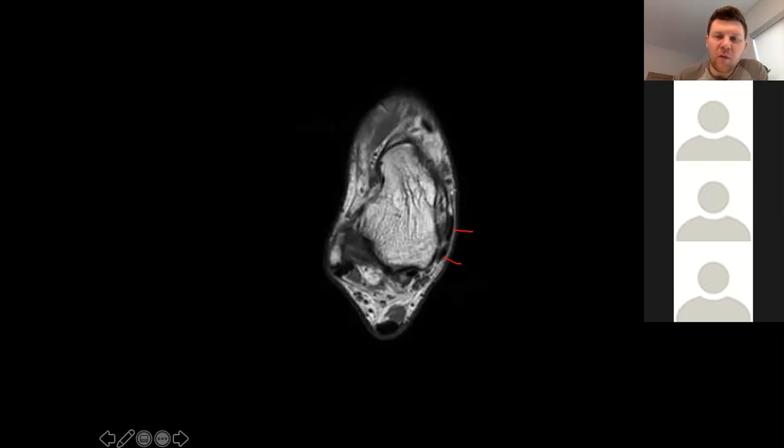So think about if you are making an incision on the medial ankle and you go through the skin, what might we get to before you even get to the tendons? What's this thin black line right there? That'd be a retinaculum also, right? Sure, which one? The flexor retinaculum. Okay, good. So you make your incision, you go through the skin, you go through the flexor retinaculum, then you see your tendons. And then what do we see right here? So think of your dissection: skin, retinaculum, tendons, then something else before you get to bone.